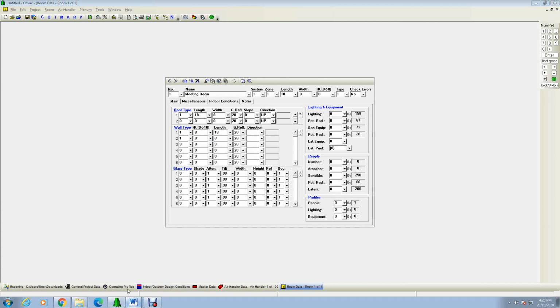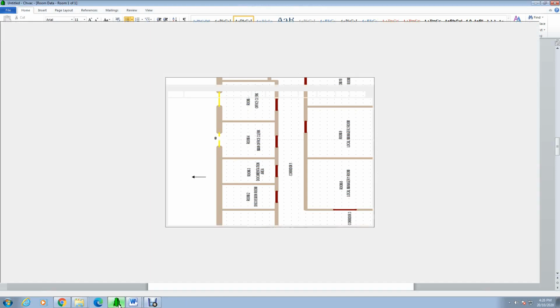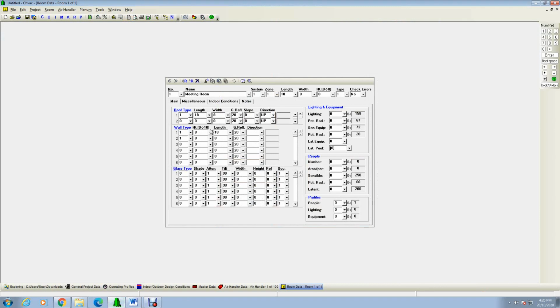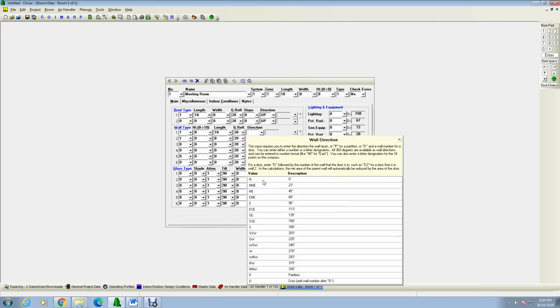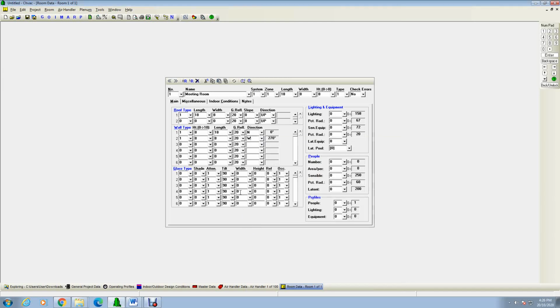As you can see here, the 18 length wall is facing north, and the other, 8 in length, is facing west. So for the first wall, the 18 length, put north, and for the other, west.